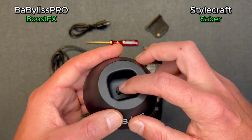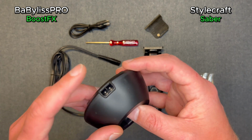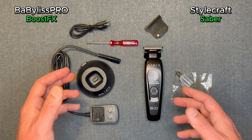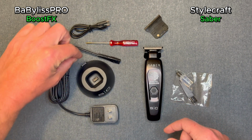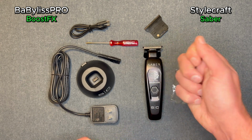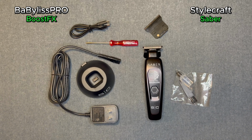You can see the male piece in here. I do like the fact that that is detachable. So if you're in the middle of working and this starts to go low, you can literally pull the cord out of the bottom, keep this plugged in, plug it into the bottom, and keep working with this corded, which I think is a really nice feature.